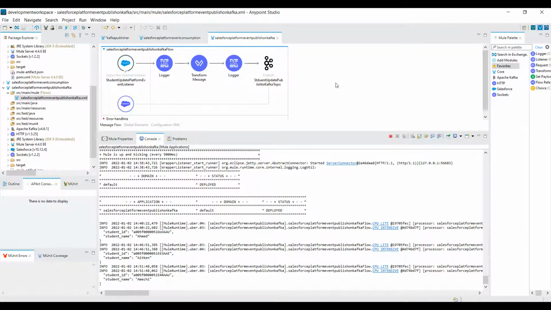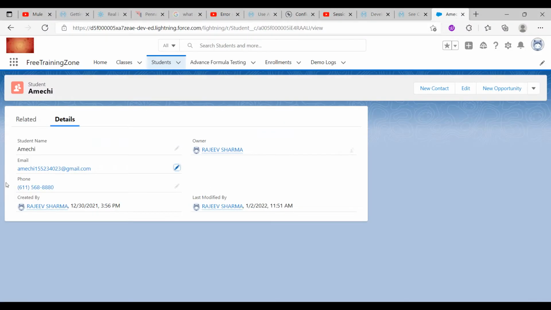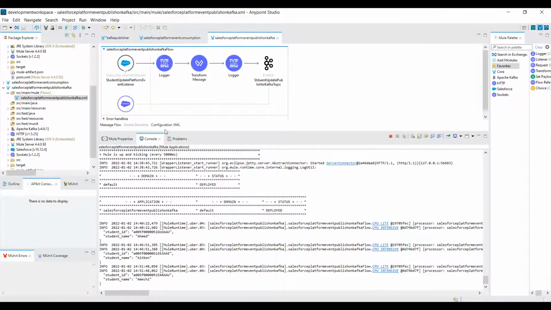So now we have established that whenever there is a change in the Salesforce student, and we put together a platform event to capture that change, through our MuleSoft workflow we were able to capture that event, transform it based on our Kafka topic need, and publish it into a Kafka topic.